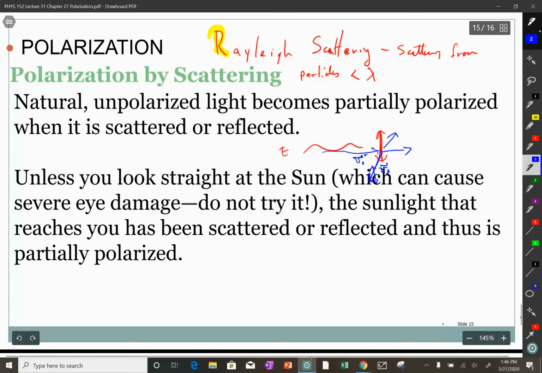Now, if it goes straight, it could be still any polarization that is not going to the right. So you have partial polarization until you get to that 90 degrees where it's completely polarized. So this is really cool. And I admit, I'm a total nerd.